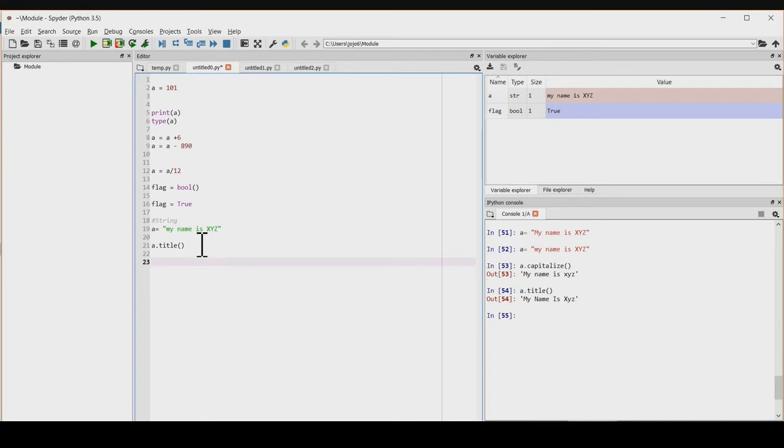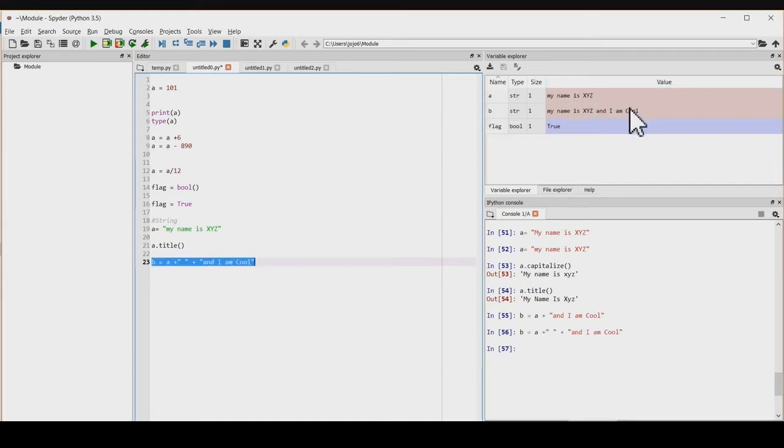Another way to concatenate a string would be, let's say you have a new string called B and you want to concatenate A with the new variable or the new value. I would say just a random sentence, please ignore the grammatical syntaxes. Yes, so you can see that the new value is now, my name is XYZ, without a space, and I am cool. This is how you can concatenate two different strings. If you want to make it neater, I'll just say concatenate a space and then this one and then go on as long as you want, and this gets a little neater.